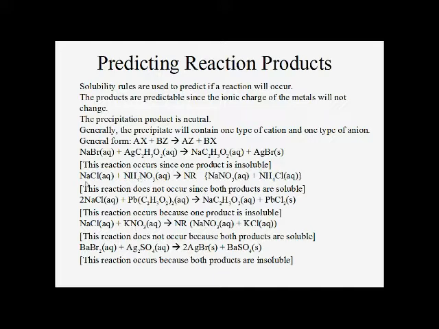So on this second one here, sodium chloride with ammonium nitrate, the two new products would be sodium with nitrate, sodium nitrate, ammonium with chloride, ammonium chloride. Well, sodium compounds are soluble, nitrate compounds are soluble, ammonium compounds are soluble, and most chloride compounds are soluble. So we have two soluble products, so there's no reaction going on. Generally, we're only going to find one insoluble product, but it is possible. I had to search long and hard for this example. It is possible to get two insoluble products. They are not common.